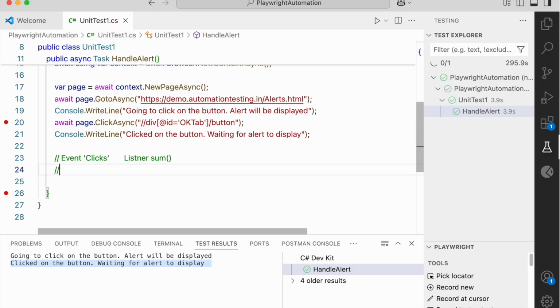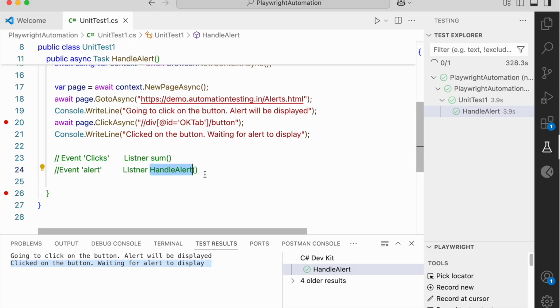Or I can say whenever the event called dialog, or I can say alert, whenever the alert event is triggered, like whenever the alert comes on the page, I can design my listener like HandleAlert, some function.